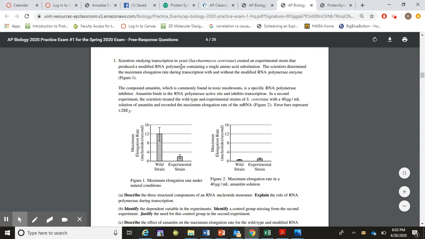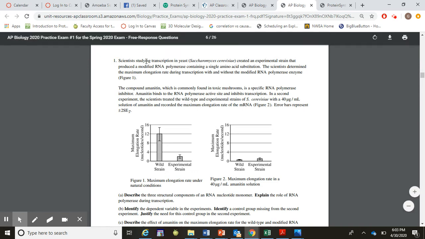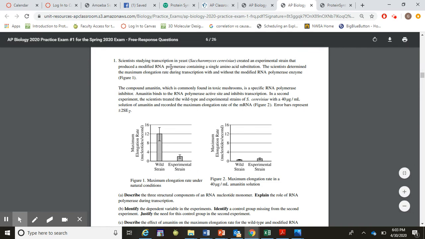Remember, if it ends in -ase, that means it is an enzyme, and an enzyme is a type of protein. And if a protein has an amino acid substitution, that could result in changing the structure, which changes the function. So my mind automatically thinks, if we're changing one of the amino acids, then we're changing the primary structure of the protein. If we change the primary structure, it can change the whole folding pattern. And if we change the folding pattern, we're changing the shape. And if we change the shape, we change the function. So could this affect how well RNA polymerase functions at converting DNA to RNA? That's kind of where my brain goes, just reading that.